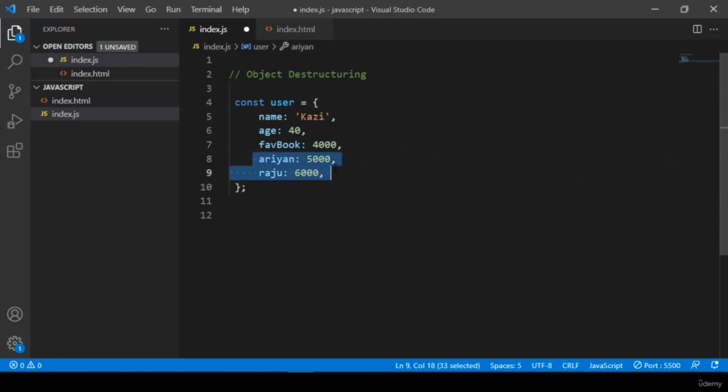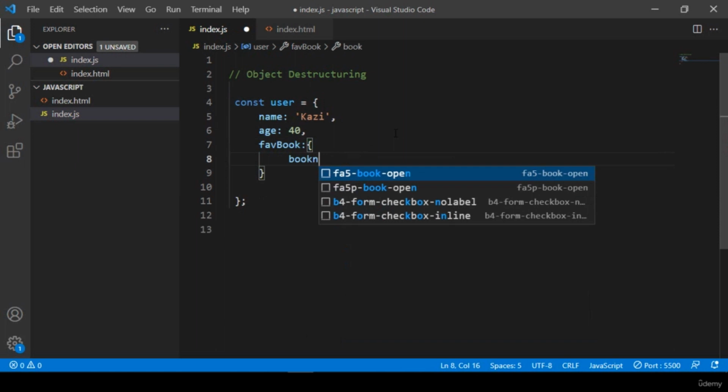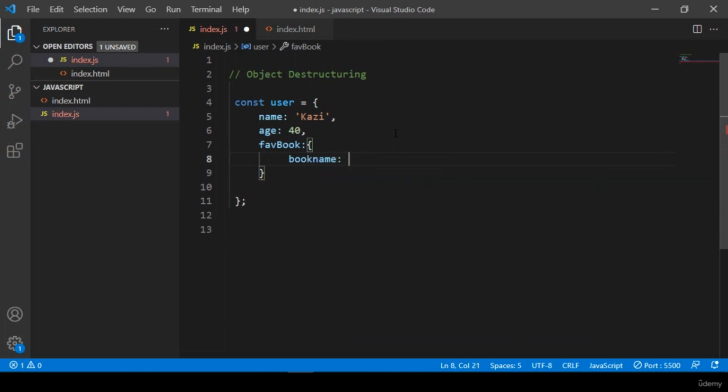And into this object area, I want to add another object. I hope you already remembered that part; I have already discussed those things with you. If you want to add it, that will be another curly bracket, and into this curly bracket area I want to declare another property. That means this book: book name, another property, and I name it Think and Grow Rich.